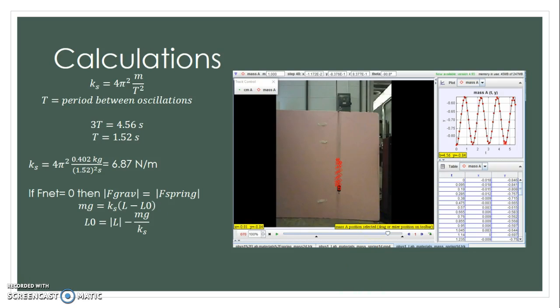In order to calculate the spring stiffness and the L0, we used data from an earlier lecture in which the spring's motion was only along the y-axis. We used the period of this data to calculate the spring stiffness. Then, by saying that the constant motion meant the forces must all cancel each other out, we knew that the magnitude of the force of the spring must be equal to the magnitude of the force of gravity. We can then rearrange this equation to find L0.